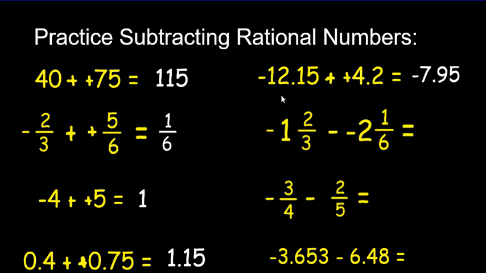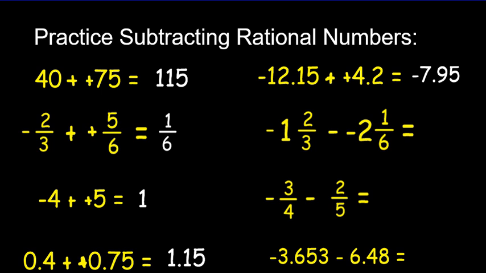Great. You realize that when you have one number negative and one number positive, so if they're opposite in signs and you're adding them, it's kind of like subtracting with whole numbers, because 12.15 minus 4.2 equals 7.95. But since the negative 12 is farther away, your starting position is farther to the left of 0 than the amount that you move to the right, we have to realize that our sum is going to be a negative value.